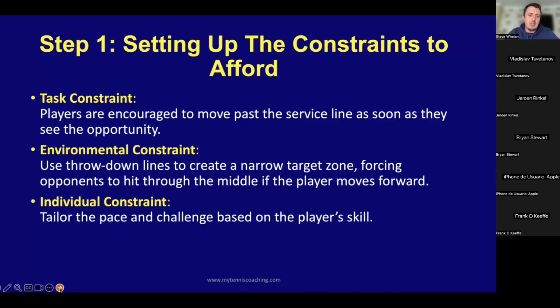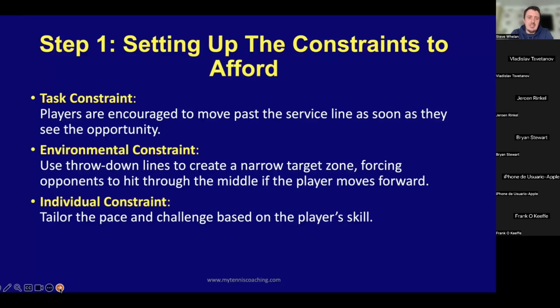The individual constraint is quite tough with individual constraints. But I was trying to find a pace that matches the player's skill level. You'll probably see in the clip, I do my best under-10 impression when I'm playing. I'm trying to play as much as I can as a 10-year-old. One of the biggest issues I have with private lessons, and this is a private lesson, is that I can't make it completely realistic and representative because I'm not a 10-year-old.